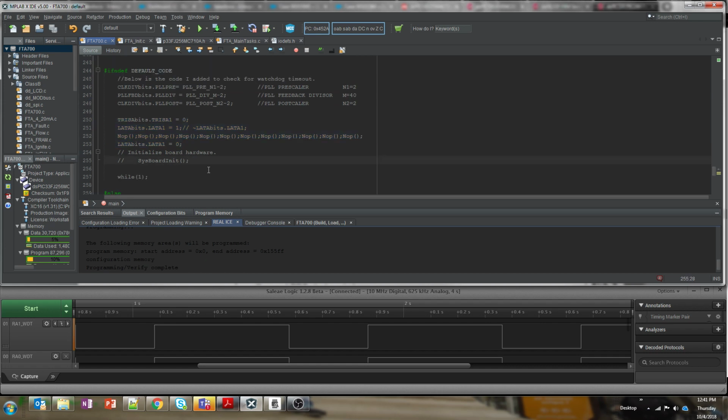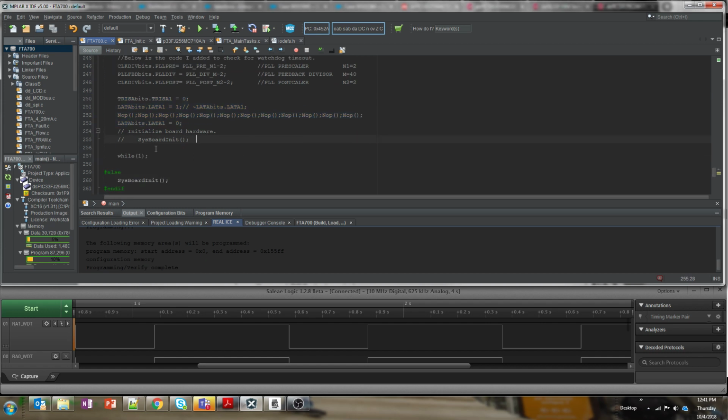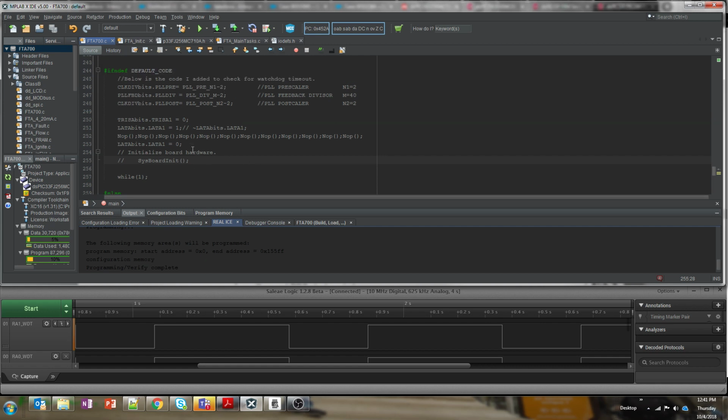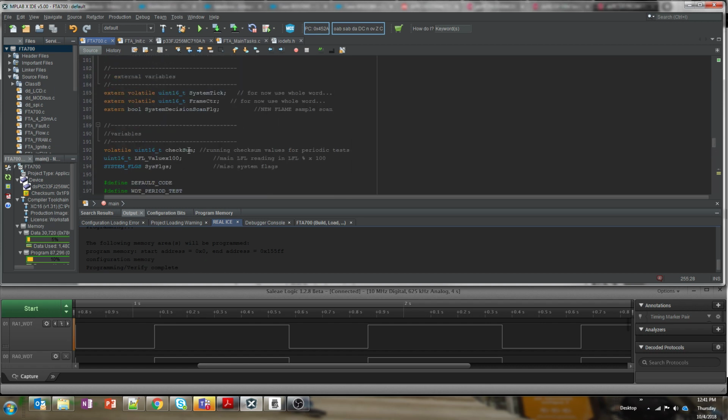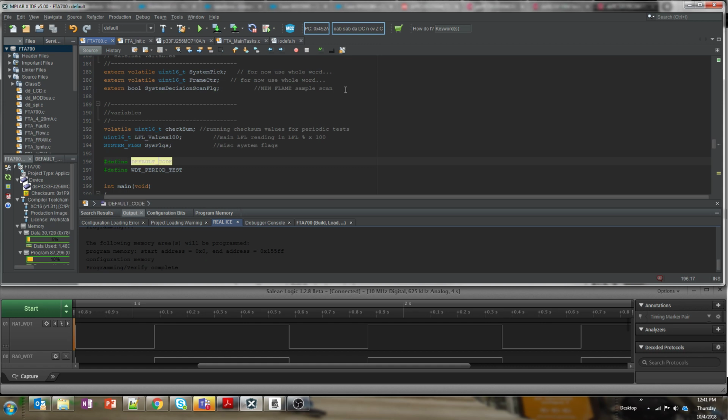Okay. So I assume that there's something in the sysboard init function that makes it last long. That's why there's a 0.29 seconds delay. Okay, so I will disable that by placing a comment on this default code.